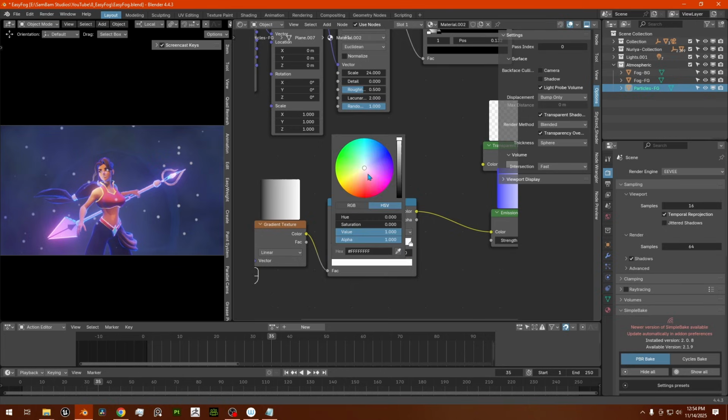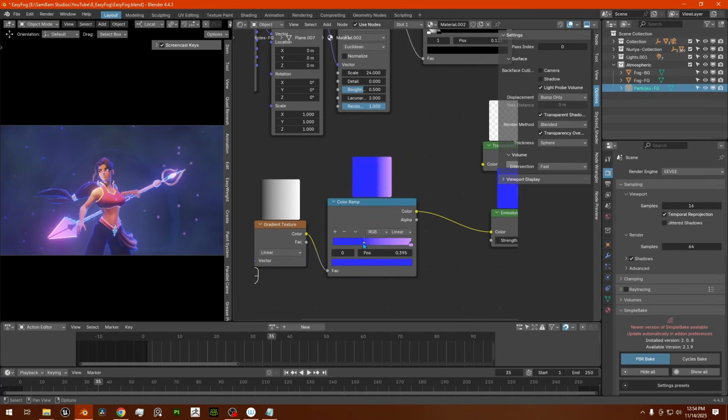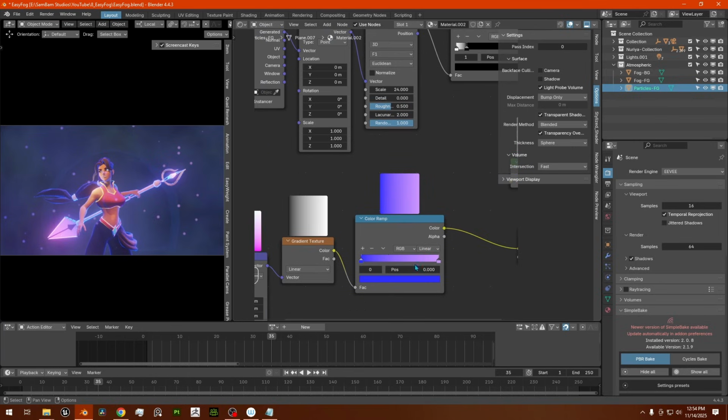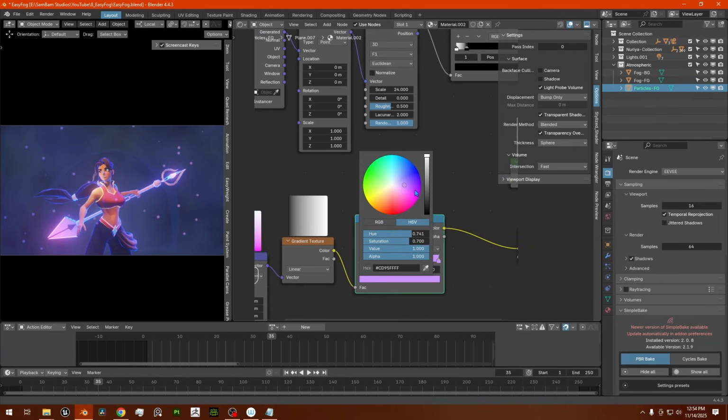And then here we could go with like a lighter violet type. So you have this gradient of colors. Not the best color though. Let me just re-choose that. There we go, something along these lines.